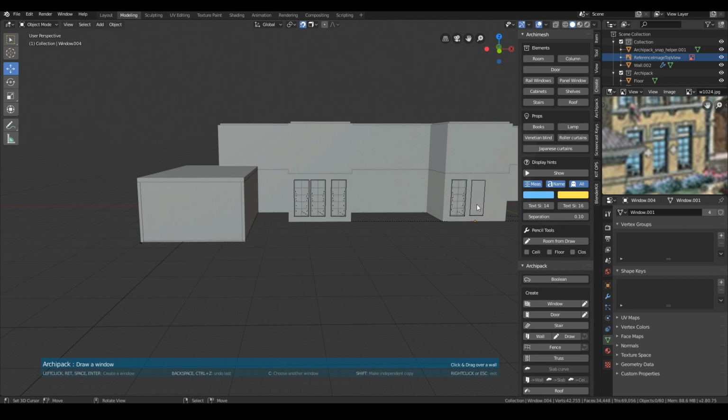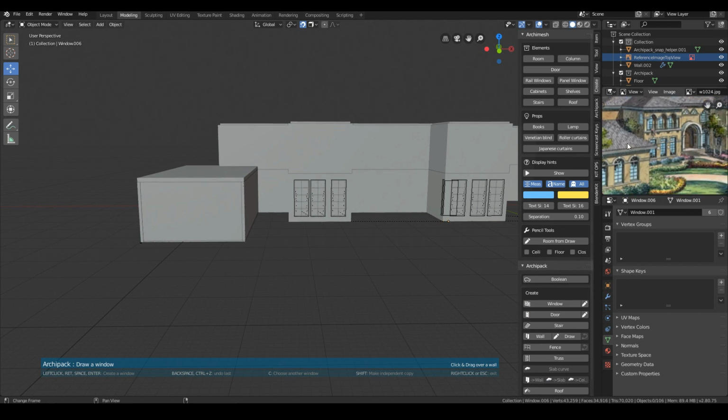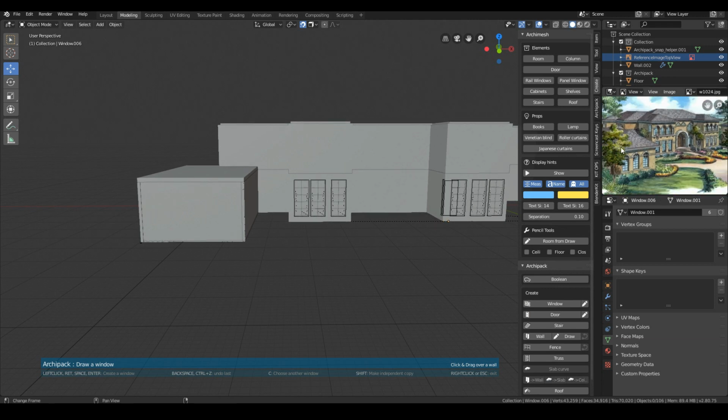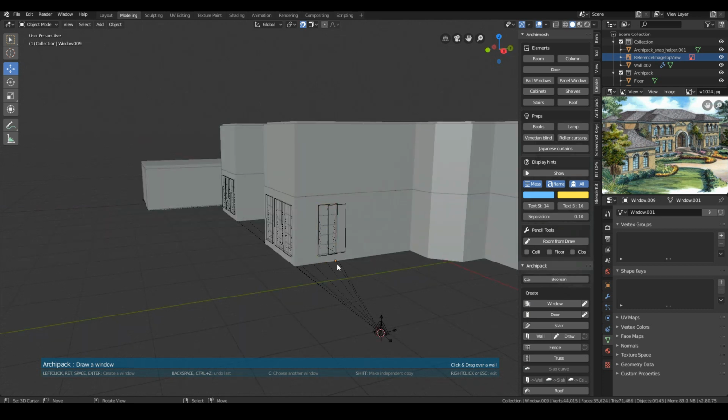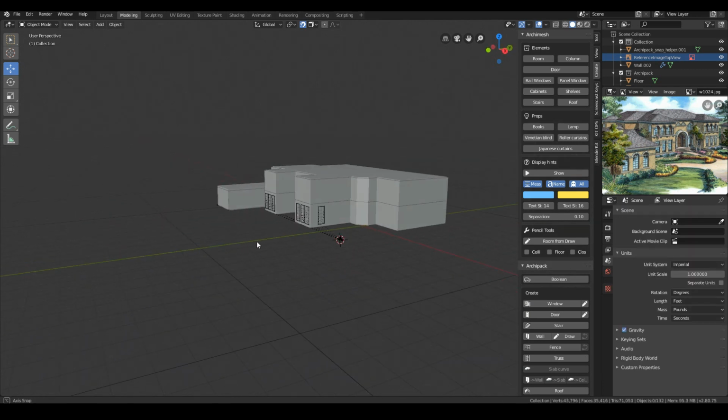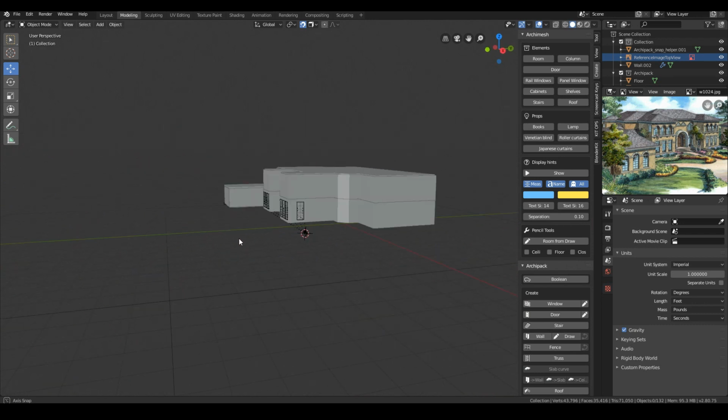Do the same thing over here. Anywhere else? Oh, on the side maybe. And maybe one over here as well. Okay, and for that part, I'll pretty much call it good.